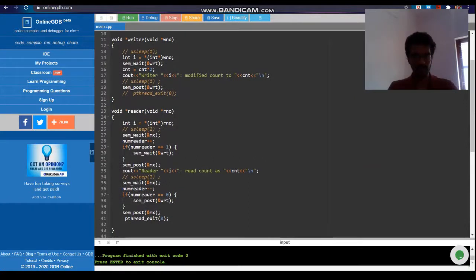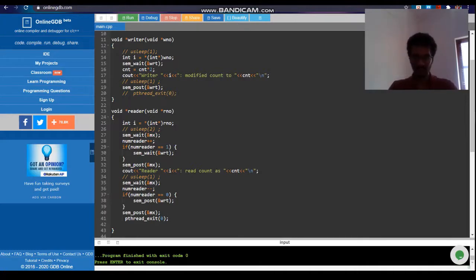For my reader function, what I have to do is int i is equal to *(int*)rno, the reader number, sem_wait of &mx, num_reader plus plus. If num_reader is equal to 1, then it goes into sem_wait of write, and then close the bracket, and then sem_post of mx. cout reader i read count as cnt gets displayed over there.